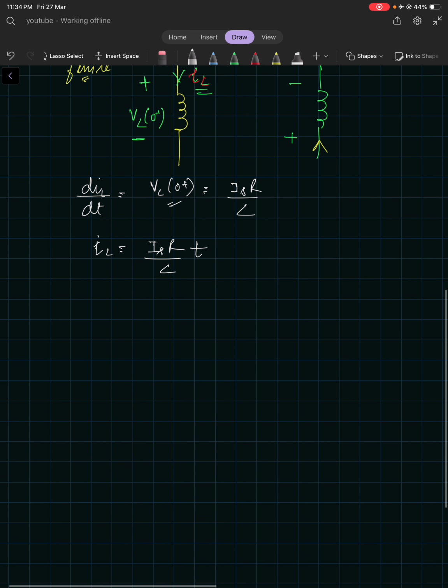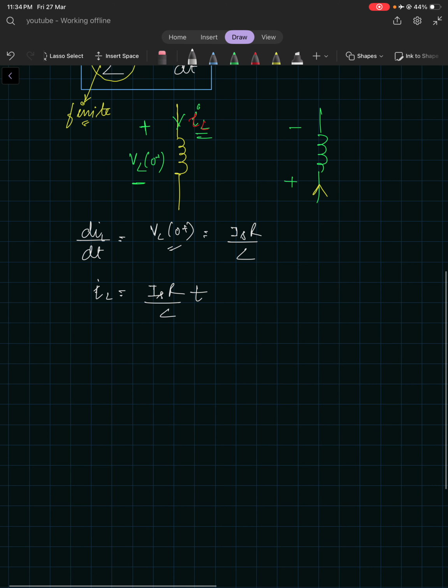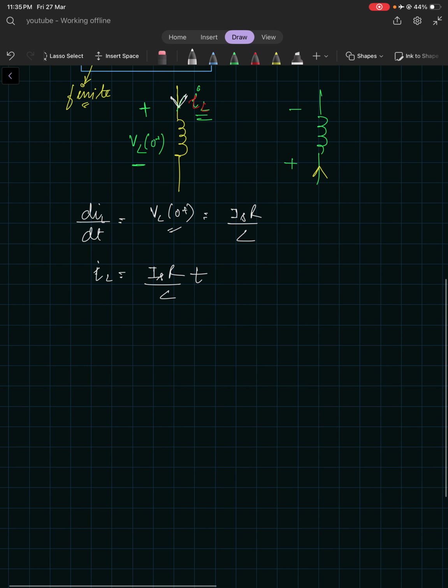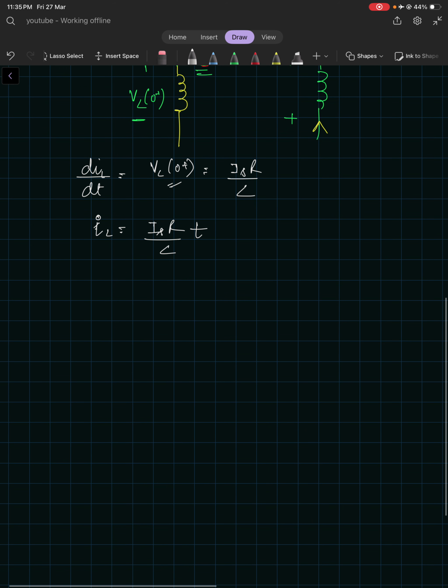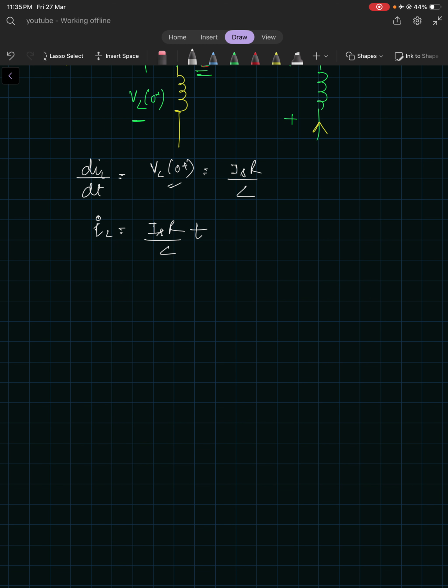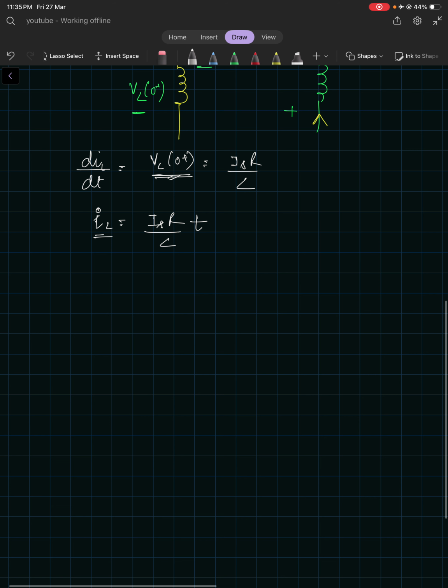So we have got two things from this differential equation. First, we came to know the direction, from top to bottom, and the second thing, it will increase with time, right? Now let's see whether it will really increase linearly, or whether it will change its behavior. For now let's assume that it will increase linearly, because let's assume this is constant. So if IL will increase, what will happen?